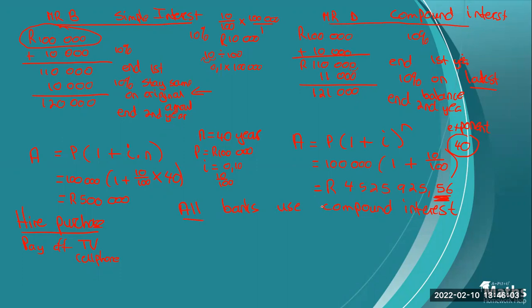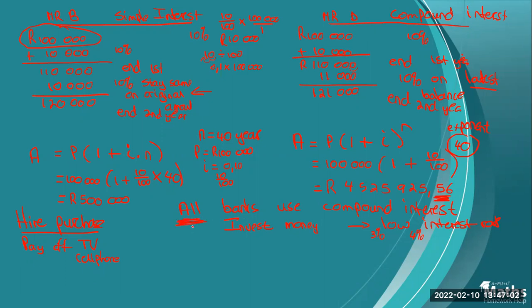But how do the banks make money? If you invest money, meaning you have money and you take it to the bank, they pay you a very low interest rate. If it's a savings account, it might be 3% interest, even 4% maybe. If you invest the money in a money market, it could go up to 6%, but that means you can't withdraw the money. It will be in the bank for about 5 or 6 years. But with a savings account, you're not really going to grow rich because the interest rate is very low. So rather try and buy property and rent it out if you want to make money.